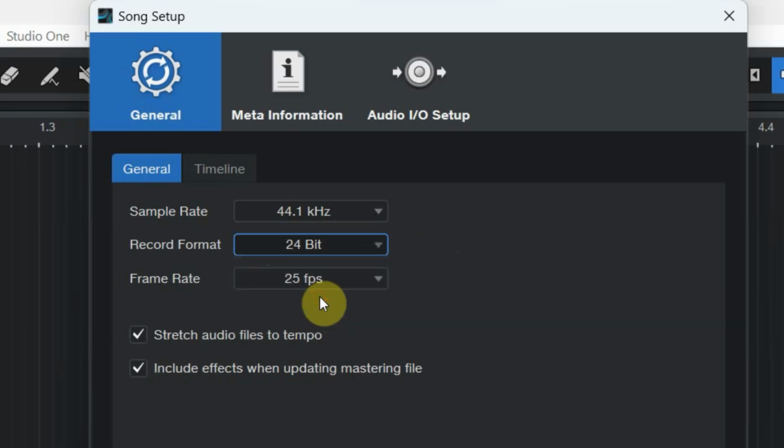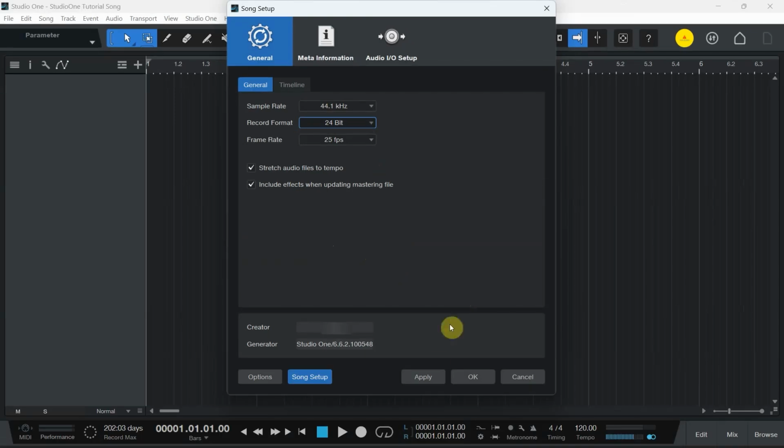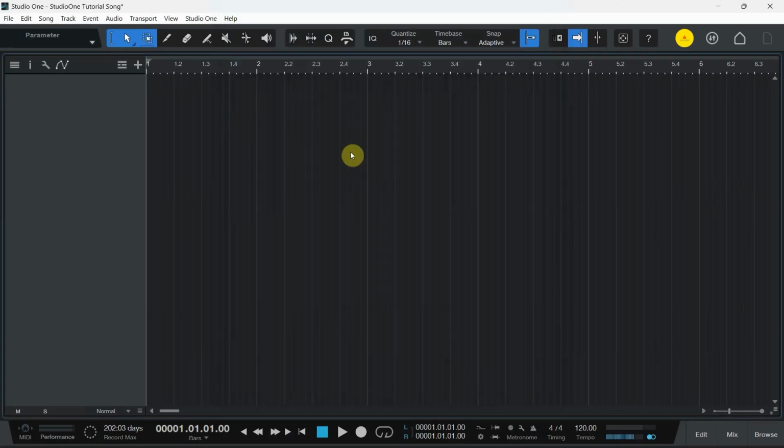And when we use 24-bit, then it will be 144 dBs. For this video, I'm gonna use the 24-bit, and I'm not even gonna get into the 32-bit float one. All right, so now I'm just gonna go here, click apply, and OK.